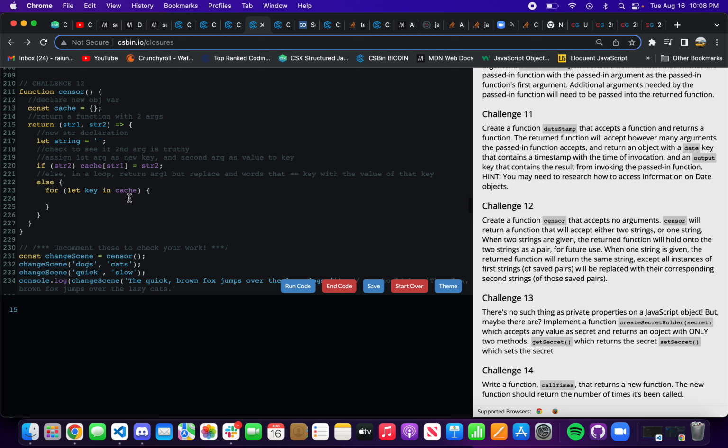Okay. So then we'll assign our new string to be a string that we're using, calling a replace method on it with cache key.